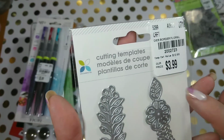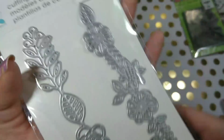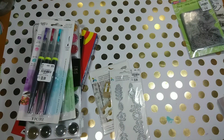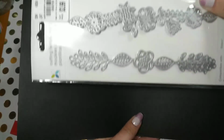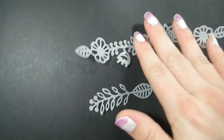And then I got this die by Momenta. It was $3.99, and it's a border floral die. And here's the SKU. And that's what this looks like. Super cute. You could always layer it that way too. So I did cut these out. Let me find maybe a dark piece of paper. I didn't think to pull that out. Sorry about that. Just give me one quick second. There we go, so you can see these better. But this is what they turn out looking like. So here's your dies, and that's what they look like. I think I said stamped out, but I meant die cut. Once you die cut it out, and this is vellum that I've die cut it out on.